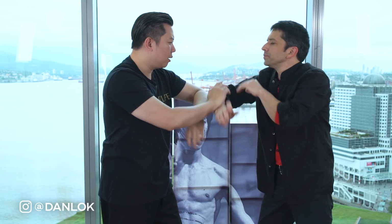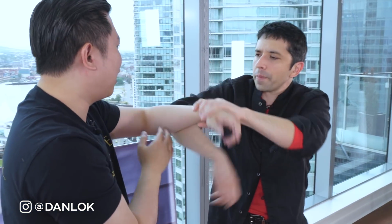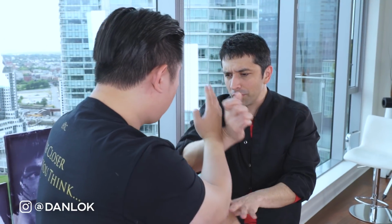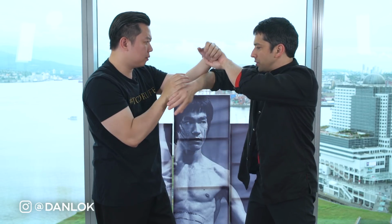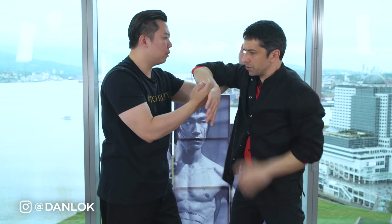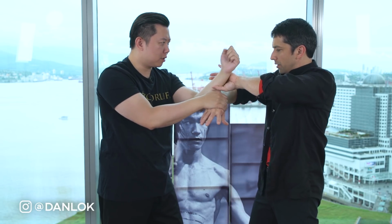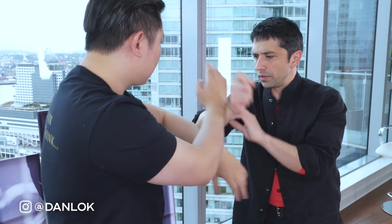So it's an energy drill, but also a sensitivity timing drill. Absolutely. This is not how we fight, but it's a drill to teach you the timing. It's an absolute drill. I wouldn't really fight anybody in this way. It's to teach you the feeling against another person that's coming at you. This is my angle of attack. If he had a weak structure here, I would just come in. Or if he had it that way, I can control him. Right there. So there's ways around this, but this is the basic way to start.